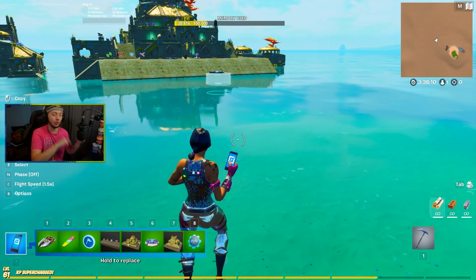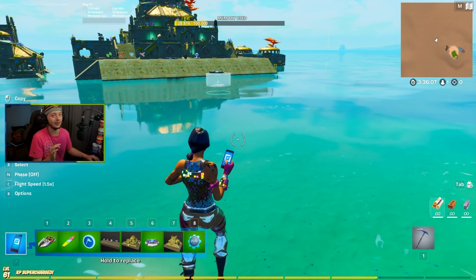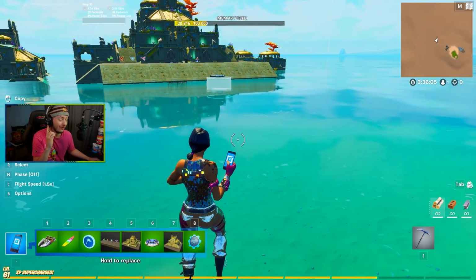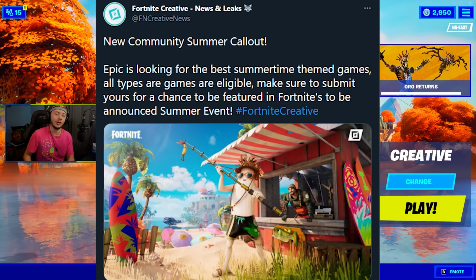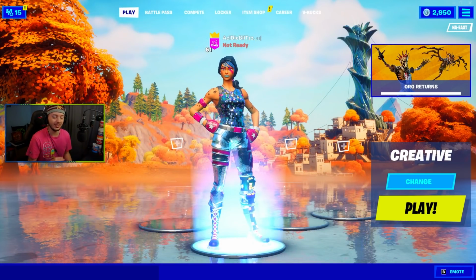So let's move over to Twitter and see all of the leaks coming very soon, some of which are very exciting. Alrighty, so Epic is doing a community summer call out where they are looking for the best summertime maps. All types of maps are included, and those are going to be featured during the summer event. So if you've been looking to get featured, right now is the time to grind out a summer-based map.